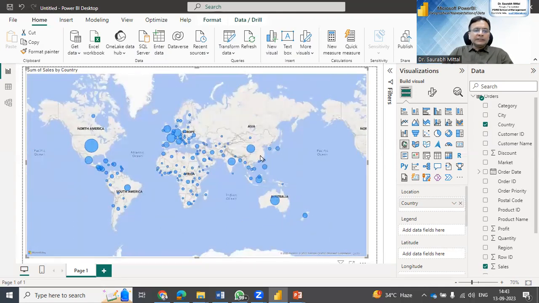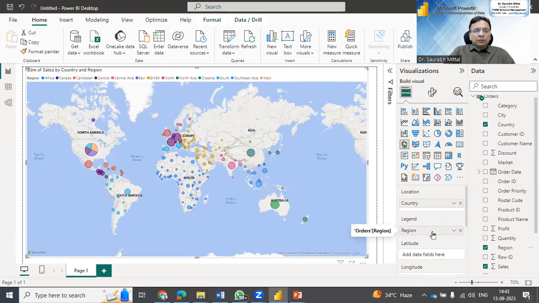If we want to make certain changes on this map, first of all, we can define a legend. By legend, I mean if I want to categorize my sales data. On a map, we might be interested in showing various regions. To highlight the various regions, we can use the market data, or maybe there is some more attributes like region. If I want to use this one, I can drag it into legend. So what will happen, friends? The regions will be showcased like this.